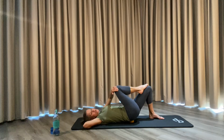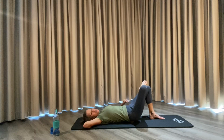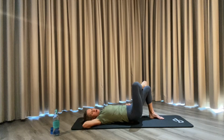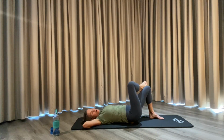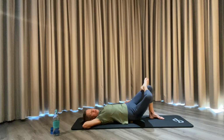And 3, 2, and 1. You're going to cross that same ankle over the knee. Now we want to move the ball towards the hip bone and back to that dimple. So you're rocking in almost a seesaw motion, lifting the opposite hip and rocking from side to side. Keep going. Last 2 and the last 1.